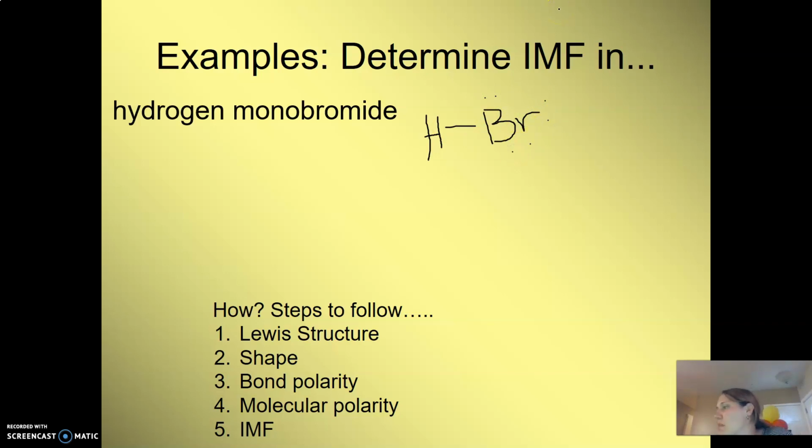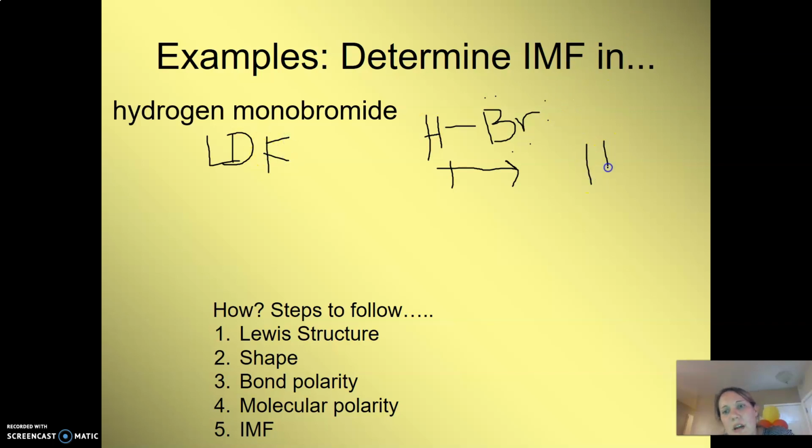All right, looking at my polarities, I see that there is a dipole here, and the bond dipole is equivalent to the molecular dipole because there's only one bond. So I can see that it's pulling towards the bromine. All right, so what that tells me is that I'm going to have, obviously, LDF, because we always have LDF with molecular compounds or covalent compounds. That's always going to be a thing.